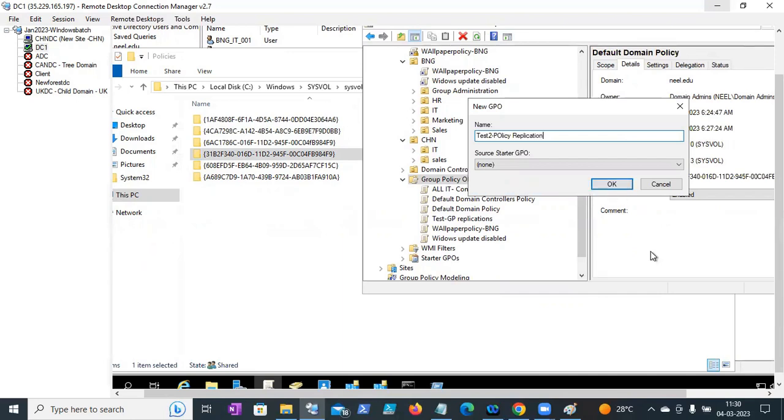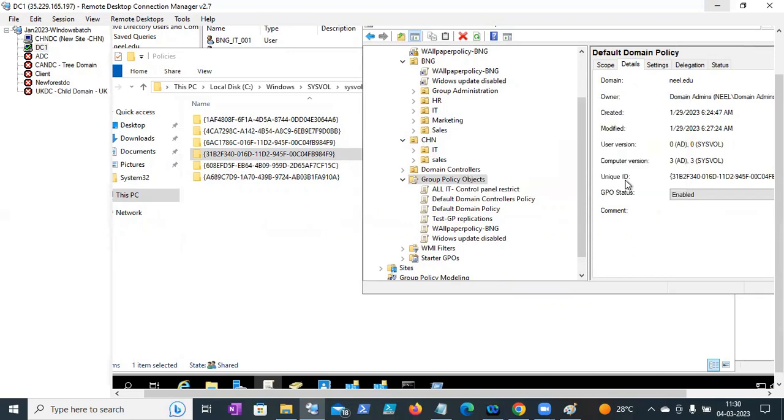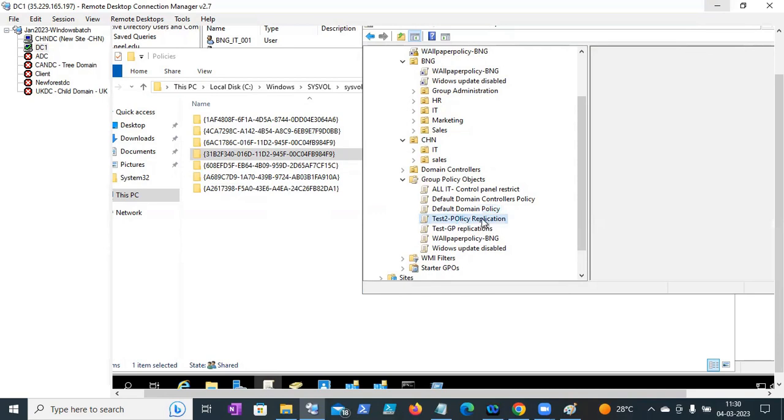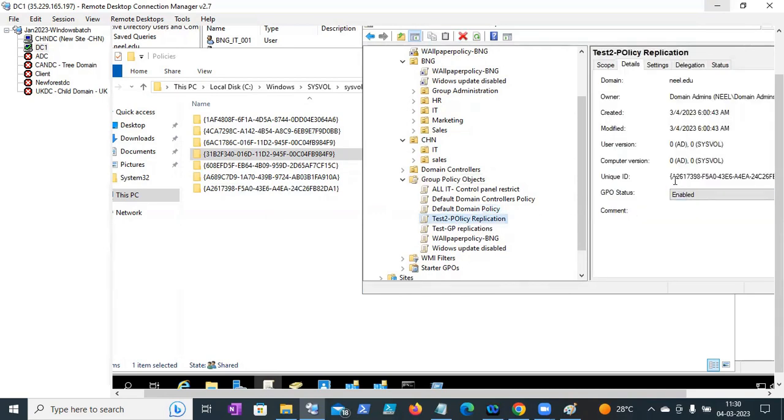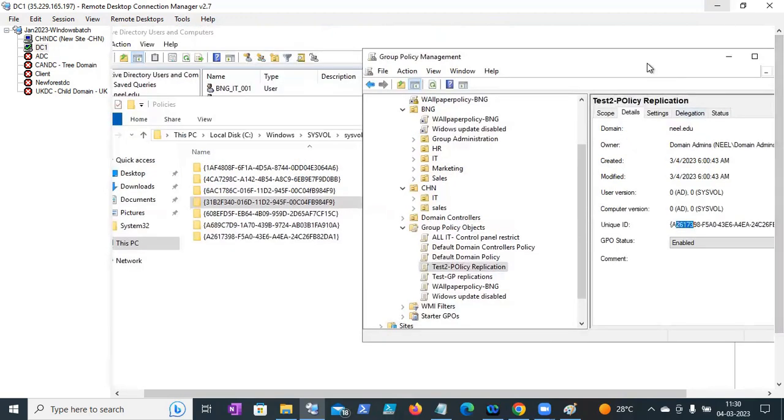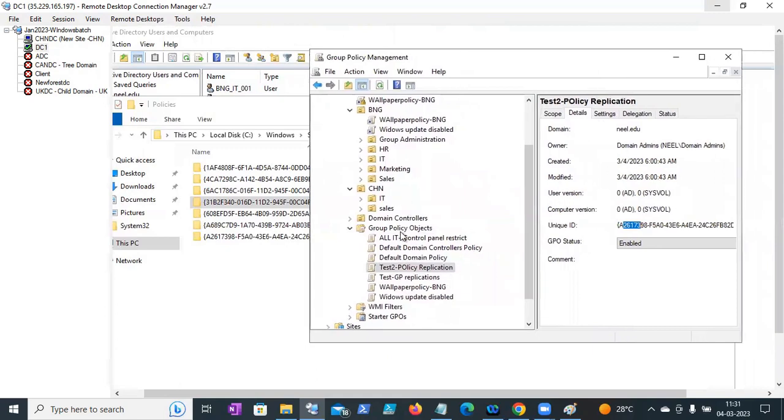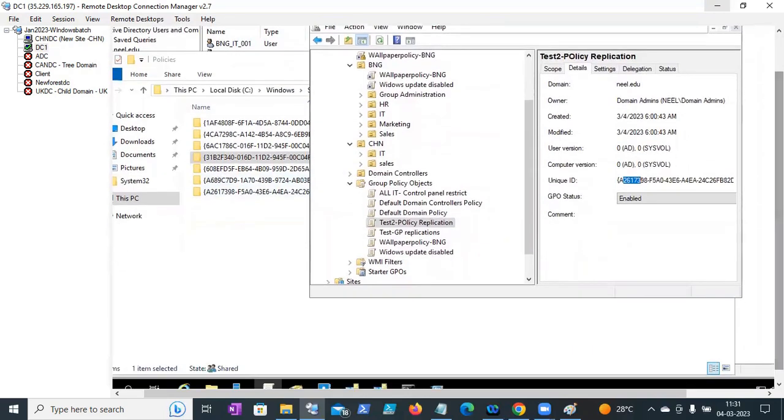You can see here, Test 2 policy replications, A261 is the unique ID. So now you have created a policy on one domain controller, and the folder has to be created under your local policy. Now, how do I verify that it is replicated or not?